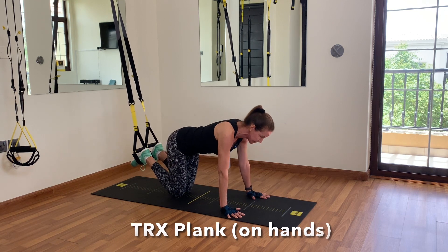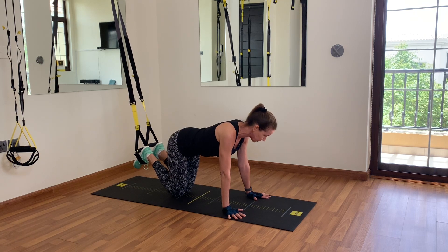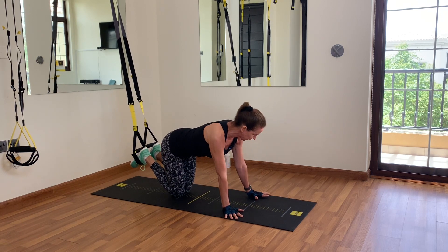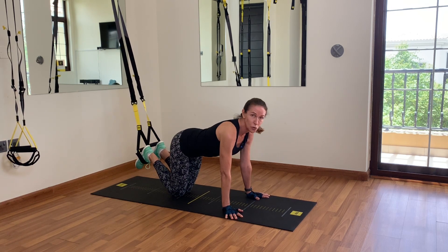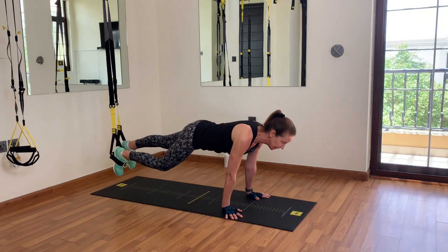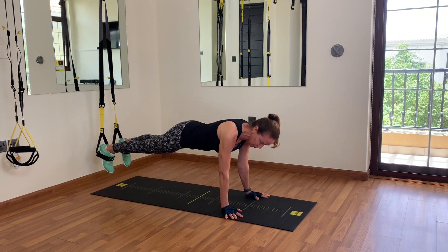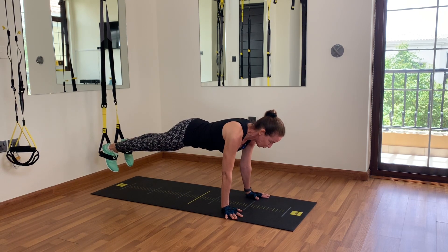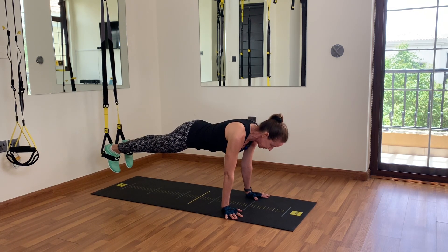For the high plank, you have to start from your knees. Spread your fingers — I also turn my hands out a little bit, like a corkscrew. Shoulders right above my wrists, push my shoulders back, flex my feet, then one leg out and the other leg out. Push yourself a little bit more back so your shoulders are right above your wrists. No sinking hips — keep that plank active, keep squeezing your glutes and tightening your abs.